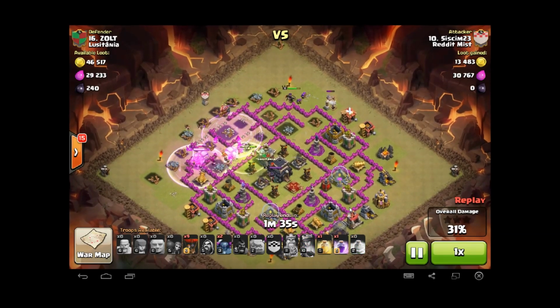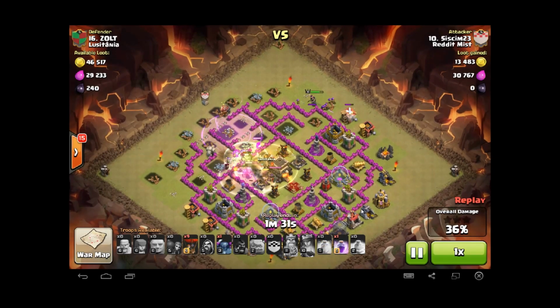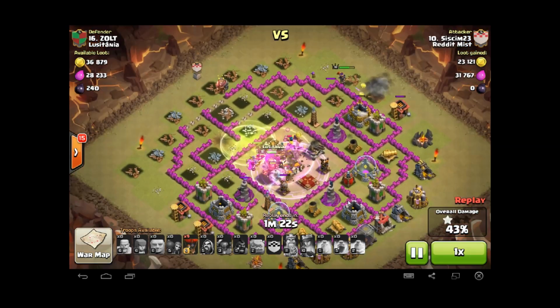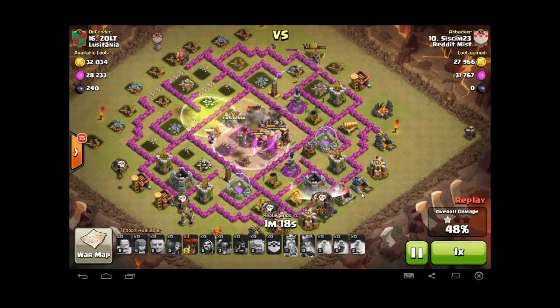Brings CC wizards, max wizards going in. And he still hasn't dropped his Pekkas, so now they come. He really wanted to make sure that they didn't get distracted, although this builder hut almost did him in. Going to the core, just got a few more things left. Kind of overkilled this base.